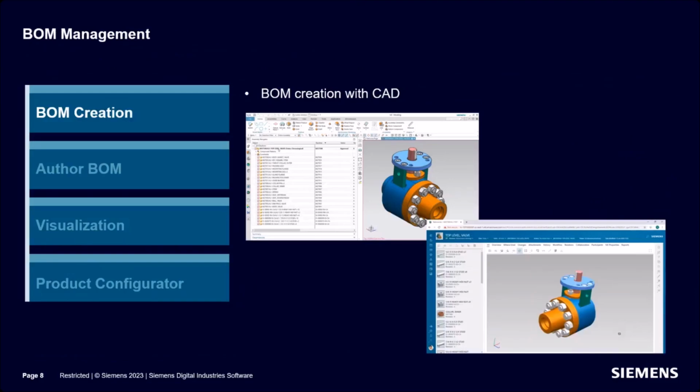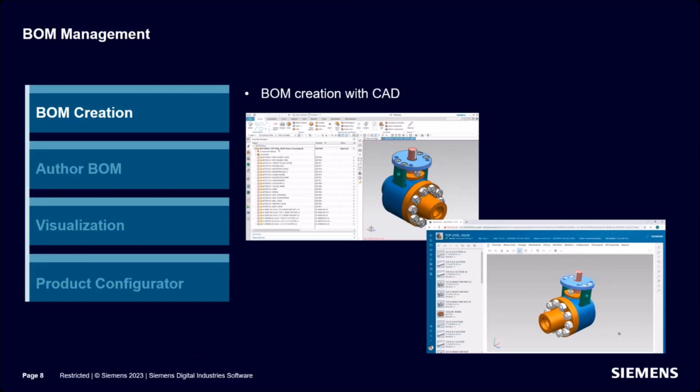So with that, this is the agenda that we're going to start today. I'll walk you through the agenda of what you're going to see, and then we'll go into each individual use case of how it's really being used today. As we walk through this agenda graphically, we're going to go through some BOM creation.